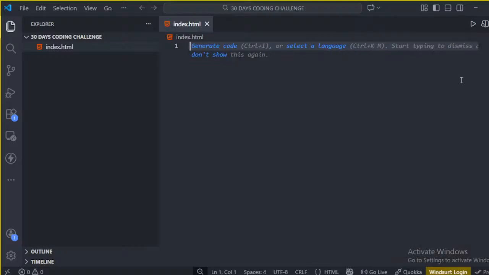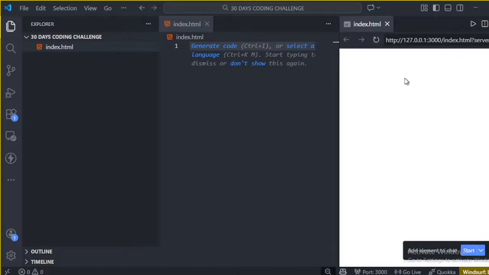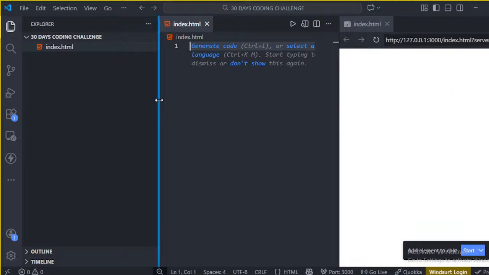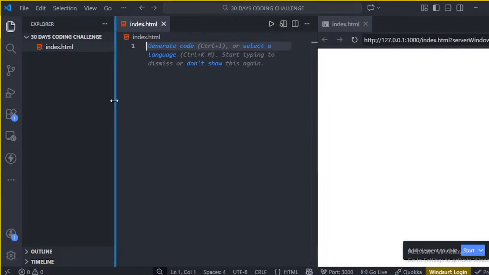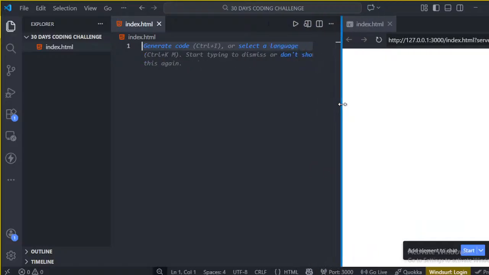Close it that way, and you click on the middle icon and it's going to give you this window. So this way when we write our code here, we're going to see its display right here. You can also move the panel this way so that you have more space to write, and you can also move this one this way.